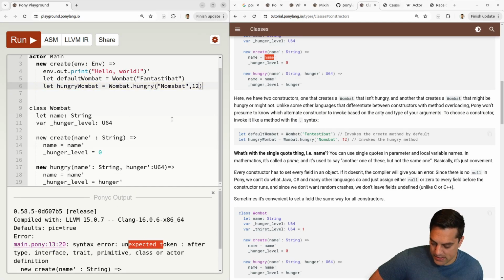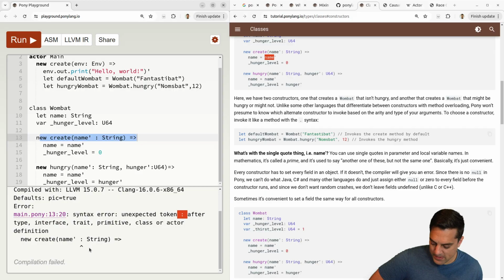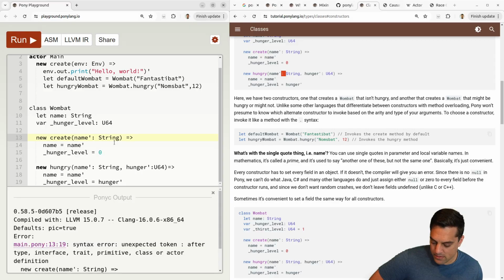Didn't make any errors. Testing out the errors here. Syntax error. Unexpected token colon after type interface. Let's see, what have I done here? Colon. Well, that looks like what I'm supposed to do, right? Or is there a space that's not supposed to be there? Let's see if it's that tricky.